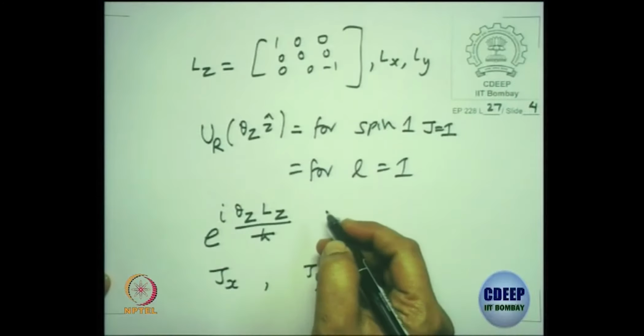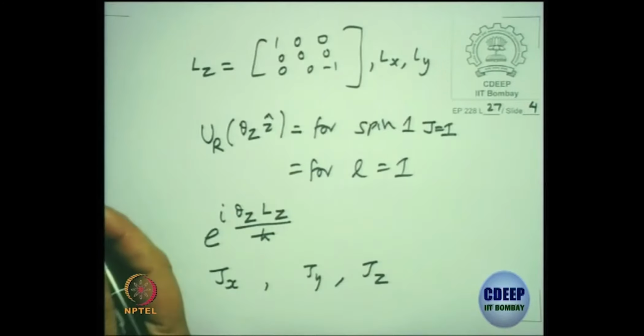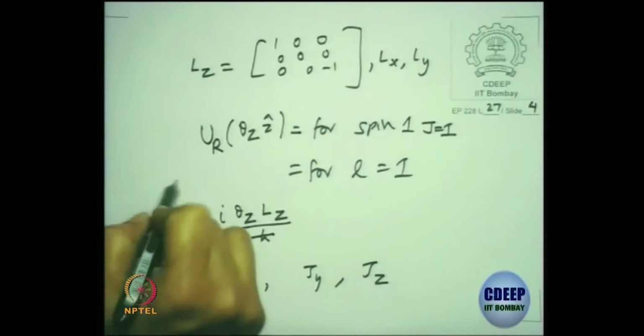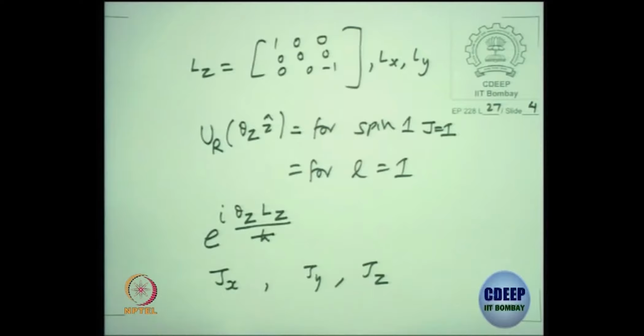So it doesn't mean that you are trying to say spin j equal to 1 is not SU2. Here, when you write 3 cross 3 matrices for spin 1, why do we still call it SU2? I was very careful when I said look at the lowest non-trivial dimension, right? But you can do it for spin j equal to 1. You can write a 3 cross 3 matrix, need not be Pauli matrix, right? j equal to 1 will have 3 states, that also you agree, right?